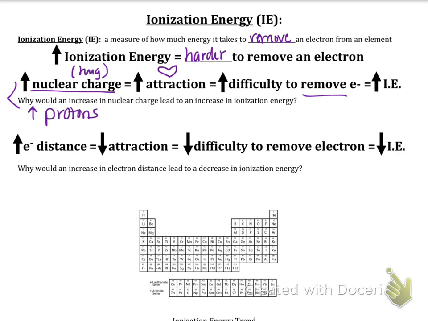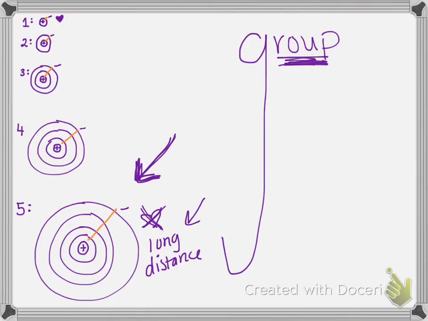Now, the other flip side, okay, over here, if we're talking about a group, you have to talk about energy levels. So here, if you have a lot of energy levels, the distance between them is very far apart. That means they don't really love each other very much. The attraction is very low. If the attraction is very low, then you think that it is pretty easy to break them up, right? So if another element were to come around over here, was like, hey, look at this electron.